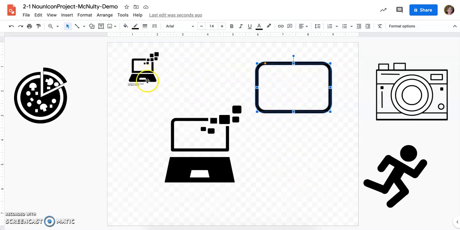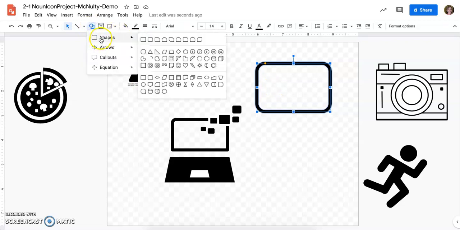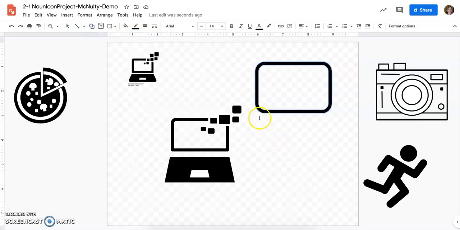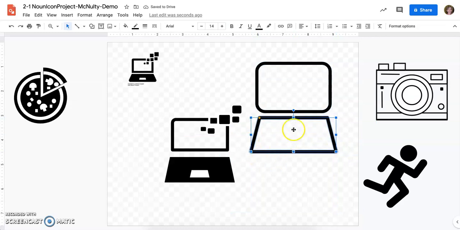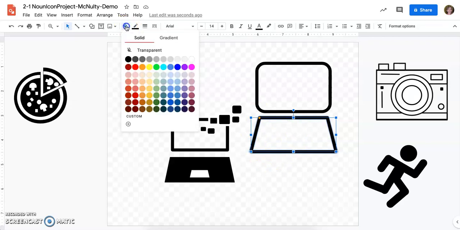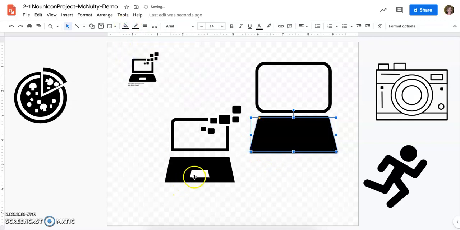For the keyboard area, I was wondering about this shape, the trapezoid. I thought that looked pretty good. Now this one, I think I'll fill in with black. And then use just a smaller version.